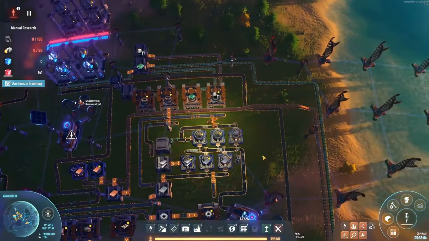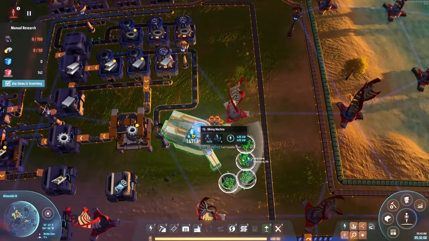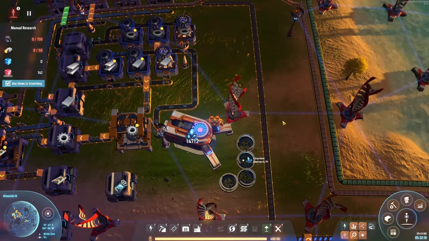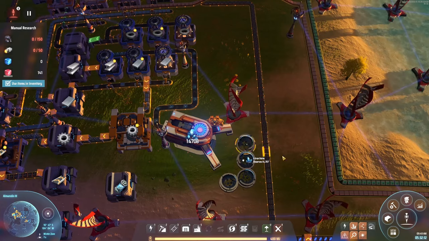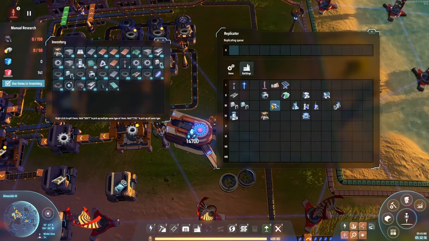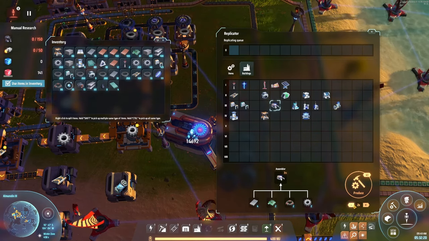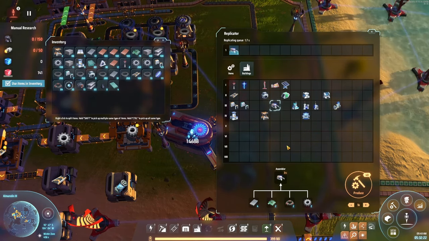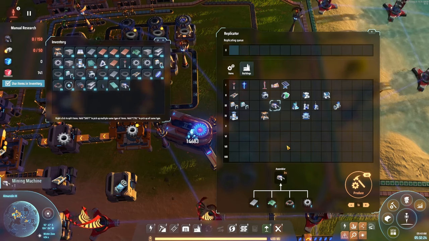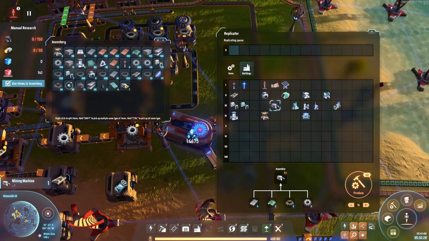Well, the issue is this belt is not sufficient, so can I make another miner and put him on the same 4 nodes in here? Do I have another miner? No. Well, let's invent one. Yeah, give me one. It's in my inventory. That's what she said. Okay. Boop.